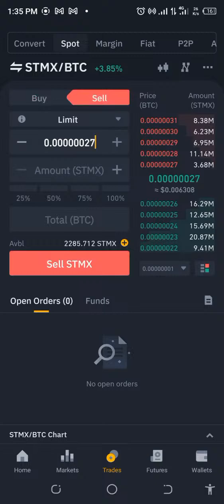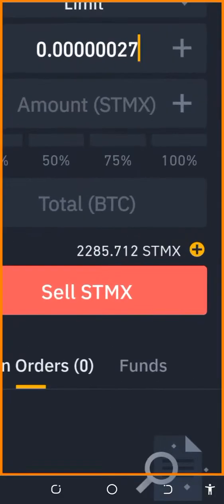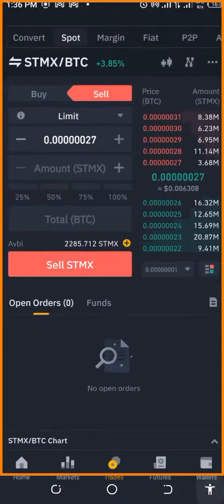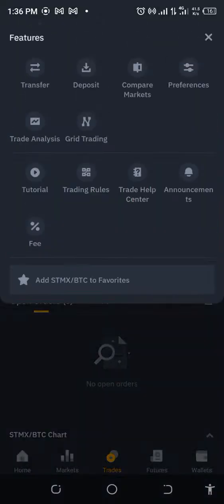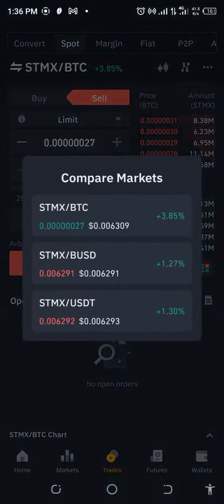Let's see if we got the exact amount. Okay. It was a little less because don't forget that we're going to pay like 0.1% for charges. So what we had before was 2288, but now that little set of charges was removed. So now let's go back, and now what we want to do is sell to USDT. Okay, now let's go back and let's see whether this would work.